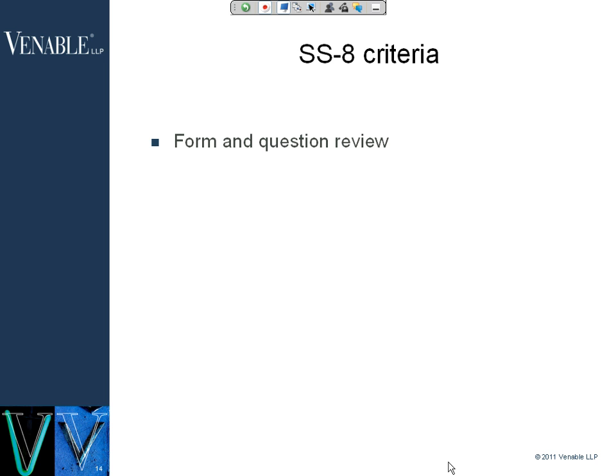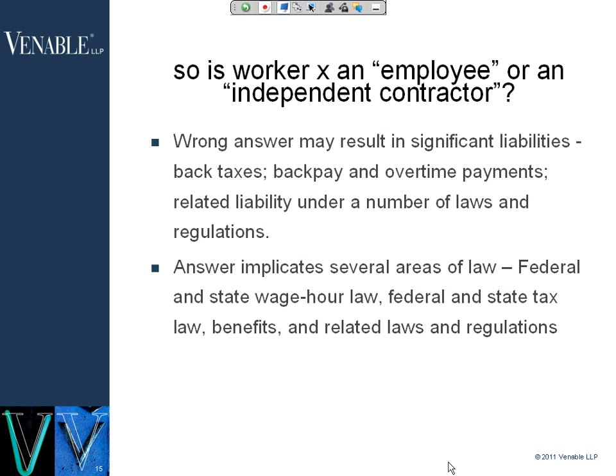This gives you an idea of what the IRS is looking at, because you can bet in an audit of you that's outside the SS-8 process, these are the same kinds of questions they'll be asking themselves as they look at your documents and asking you directly. So it's a useful tool, I think, to have as the latest roadmap, if you will. And with that, I want to skip it back over to David to talk a little bit about what happens next. Yeah, just one last word on the SS-8 document.